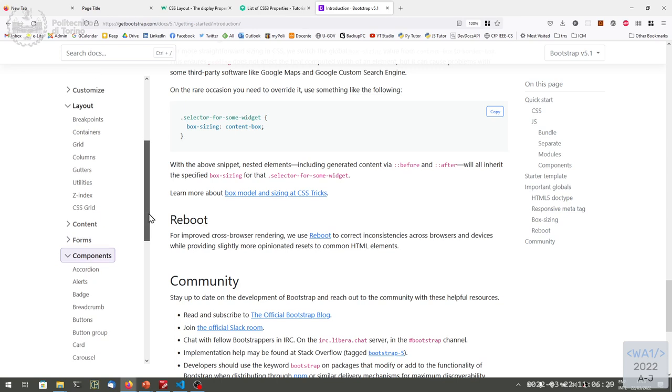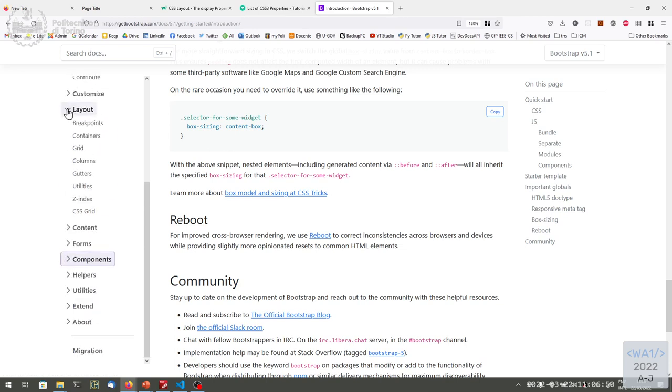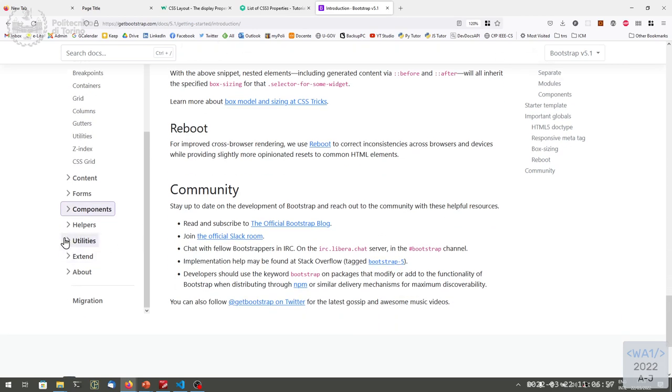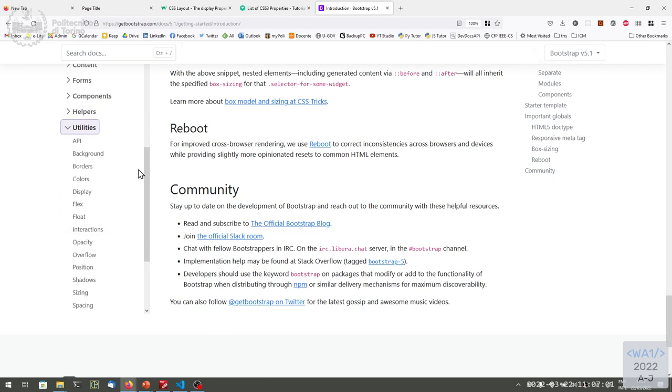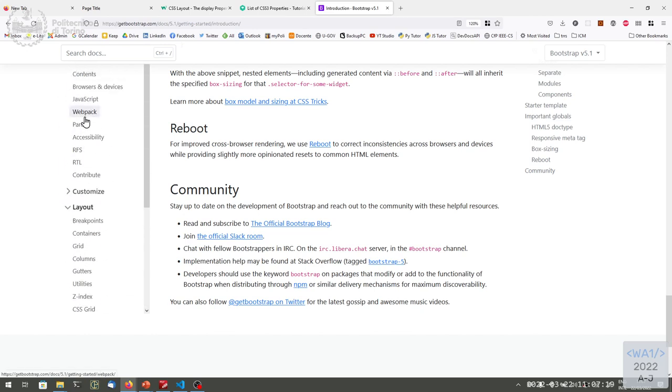There's a big set of components. For example, if you want to create a navigation bar, there is a section called navbar that will describe how to create, with divs and the classes, a component that looks like a navigation bar, a modal window, buttons of various types, and so on. These are very useful for working at a higher level rather than just the individual HTML element. Then utilities: we have lower level constructs like colors, access to flex, background colors, and the borders of the elements. If we need something more specific than what Bootstrap is already doing, you'll find it here. So let's start from the most important part, the layout.